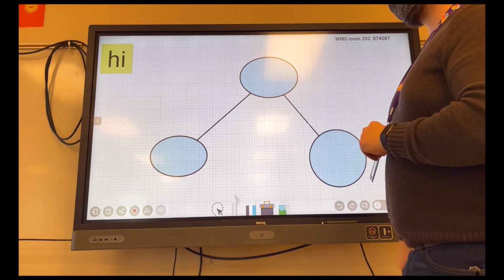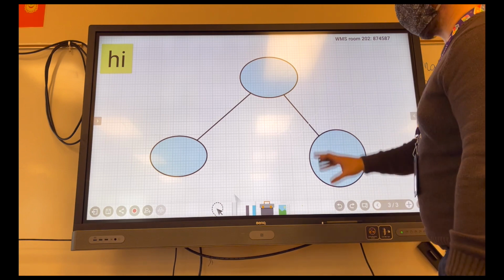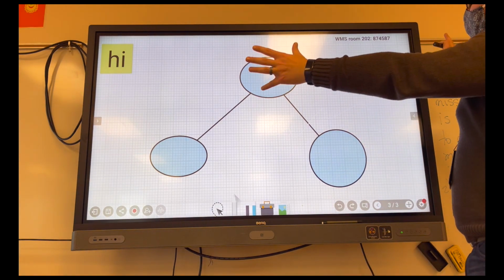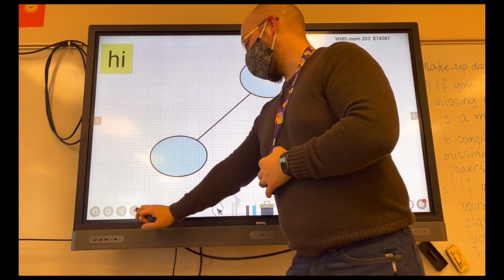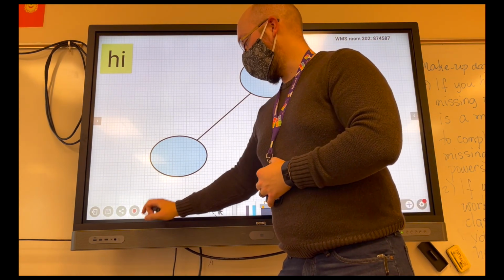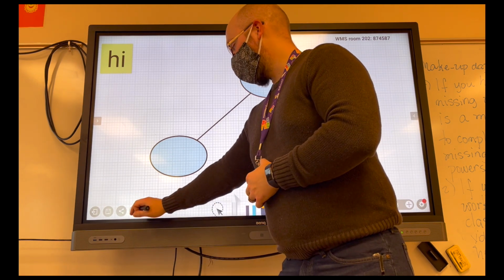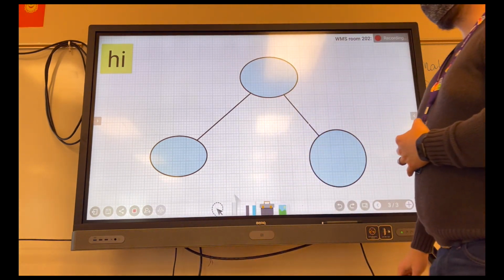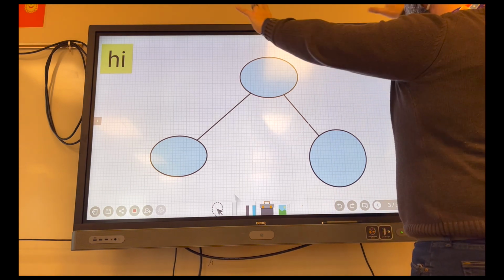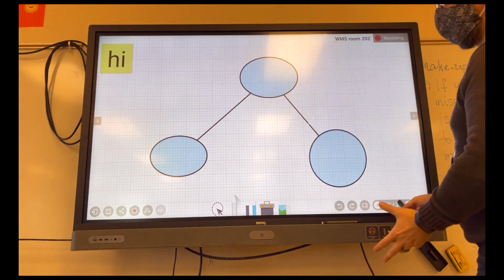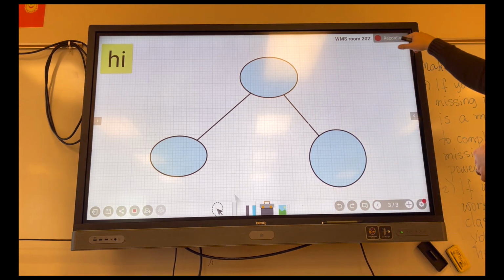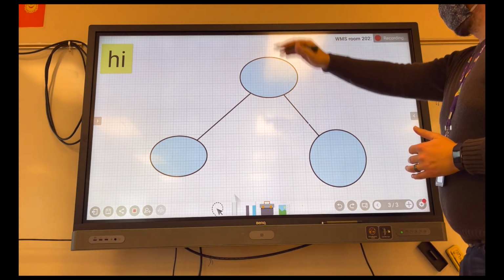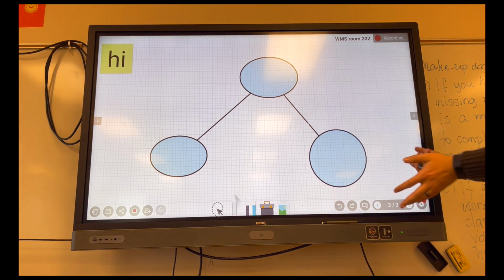So that's going to be the first way, if you're wanting to get this information out or keep a record of it: save it as a picture, one slide or all the slides. The next option you're probably going to use would be the recording function, just the little red dot. As soon as you hit record, it'll instantly start recording everything that occurs on the screen, in this whiteboard app and any other apps you might be using on the board. You can see in the top right corner, it says it's now recording. As well, with the microphones built into the board, it will record your voice as well.